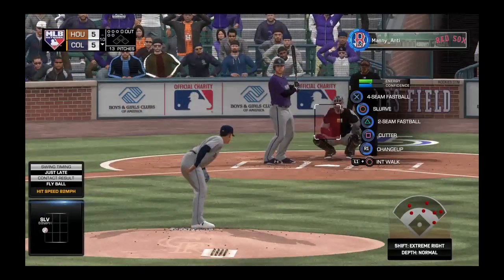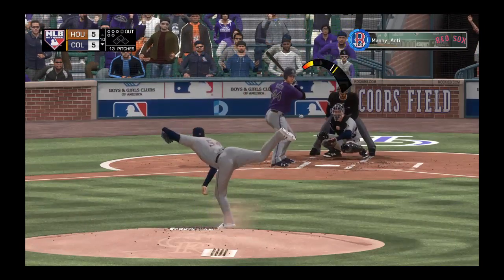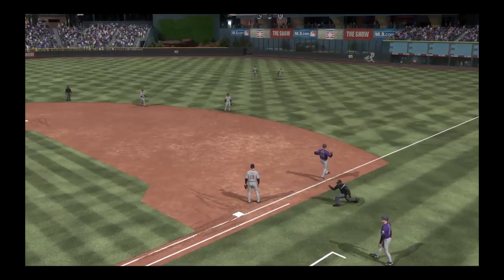Anthony Rizzo stands in now. He was a ground out victim last time up. First baseman. As anticipated, here's a ground ball now to the right side. And the throw to first is in time, 1 gone.